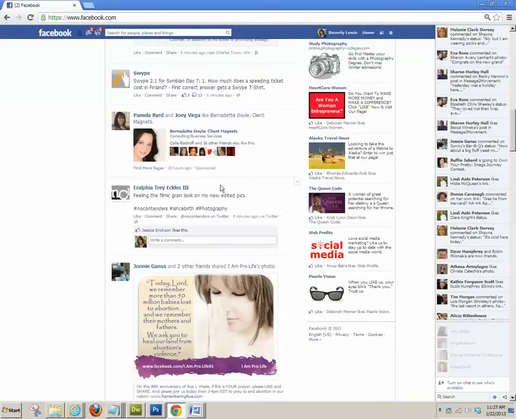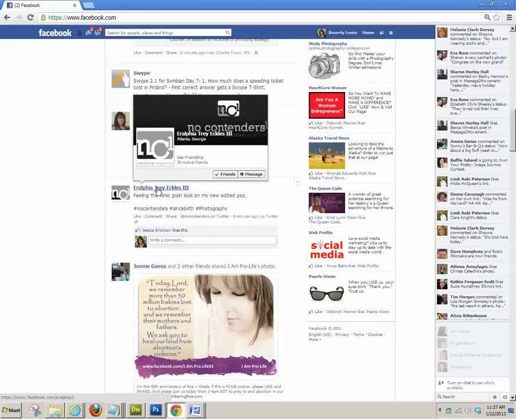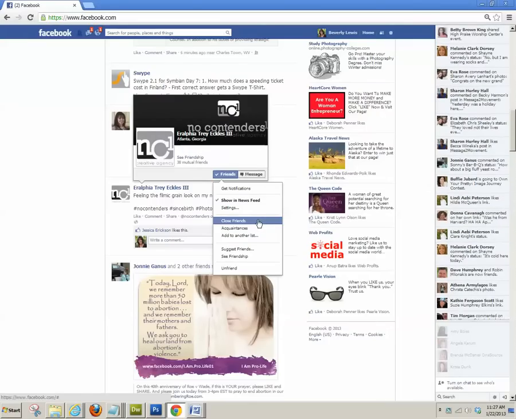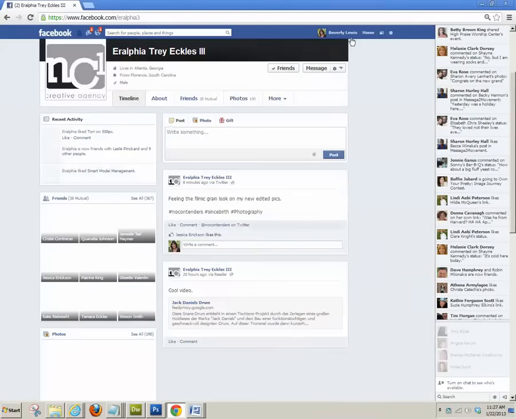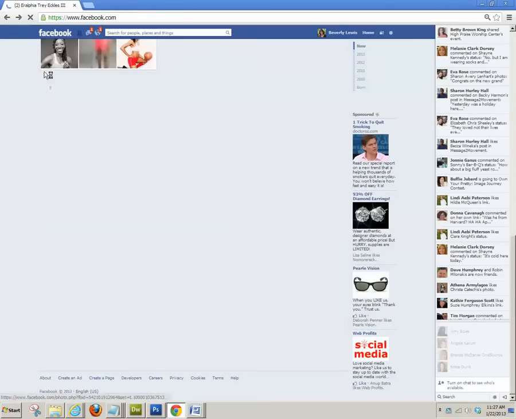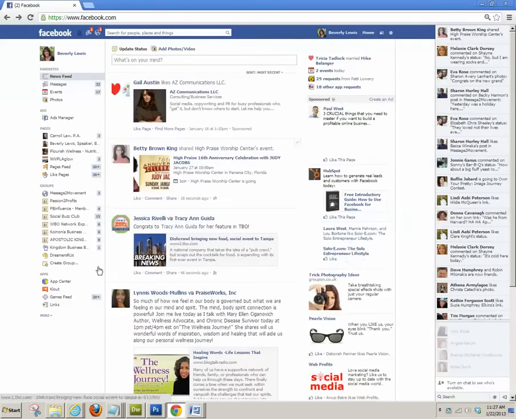So now I'm going to click on unhide, and I'm going to show you other features. If I'm hovering over his name and it pops up with the fact that we're friends, I can go to that and look at the choices that I have now in a drop down box. I can click that we are close friends, and that would give me notifications. And here I can also use this thing. I can uncheck show in newsfeed right there. Oops, that just changed everything. I want to go back. That's another way that you can hide people.